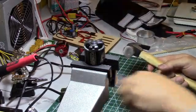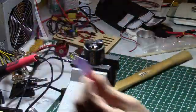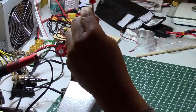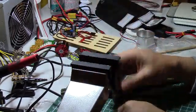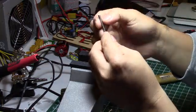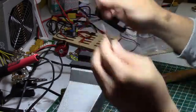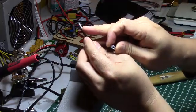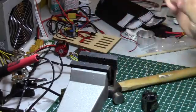I just use this small screwdriver to help. The pin is out now. You'll notice that the shaft for this specific motor - there's a guy on YouTube who said he used a Dremel tool to shave part of it so the grub screw can bite onto something. In this case, it's already done - they've already ground a flat spot on it. So the next step is to reverse the shaft.